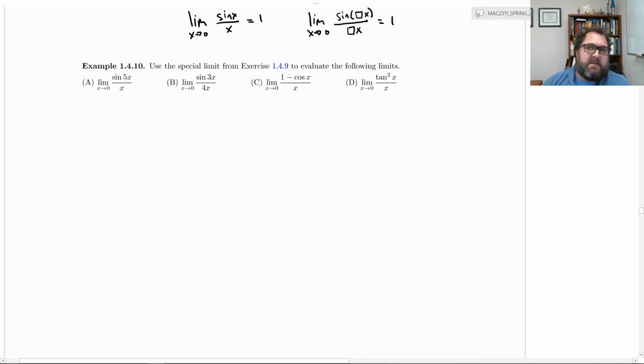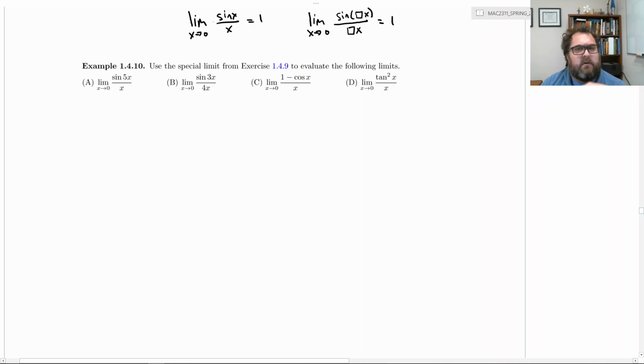Now, if you get too crazy, it doesn't work. But if you put a scalar multiple there, it certainly works. Like 5x, for instance, if you put a 5 in both those boxes, that works, which is going to help us with example A. Or if you put a 3 there, it works, which helps us with example B. So not only if it's a plain x, but if you put a scalar multiple of x there, it's also true.